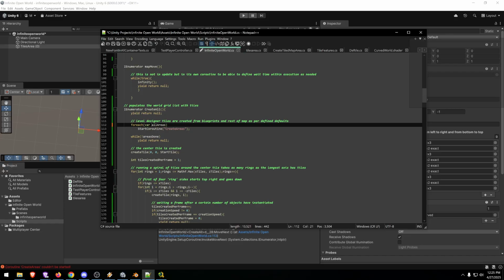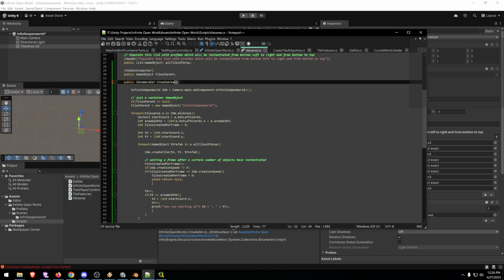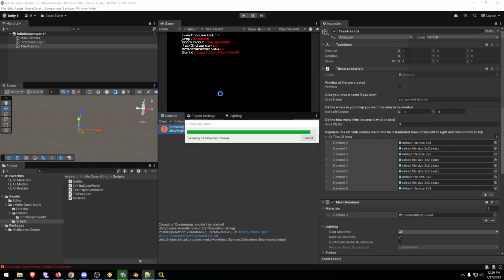For each variable area in all areas, we will start this coroutine there. Create area, not areas, because we have this now a bit different. Let's see what it says there.